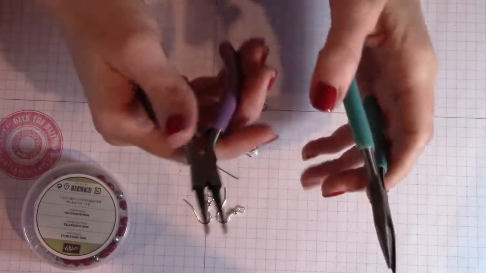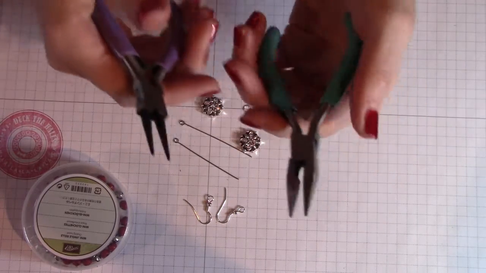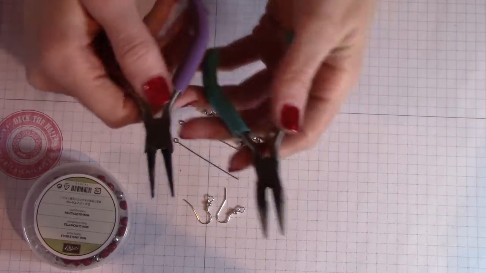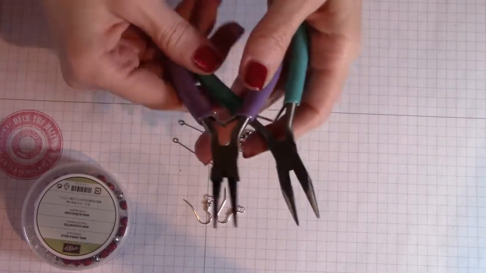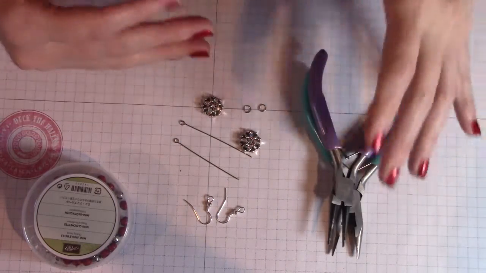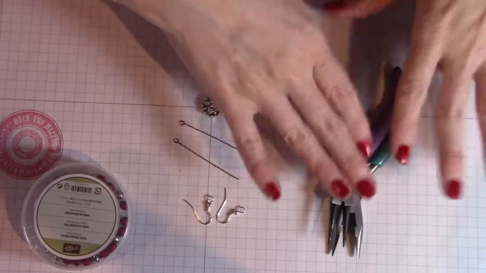You're also going to need a pair of round nose pliers and a pair of needle nose pliers. These are also things that you can get in the jewelry making section. And when you're making jewelry, I do recommend getting the jewelry making tools.